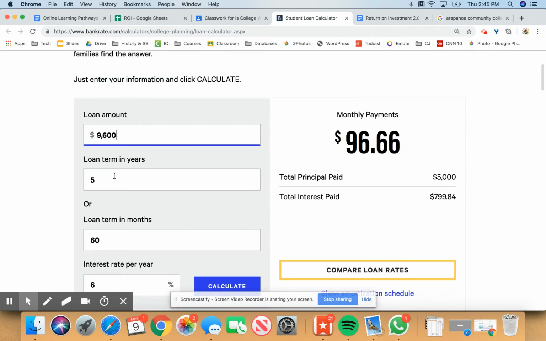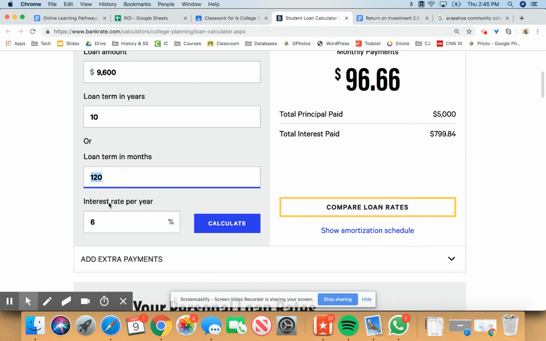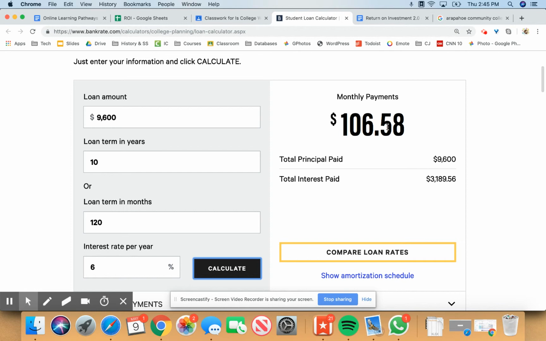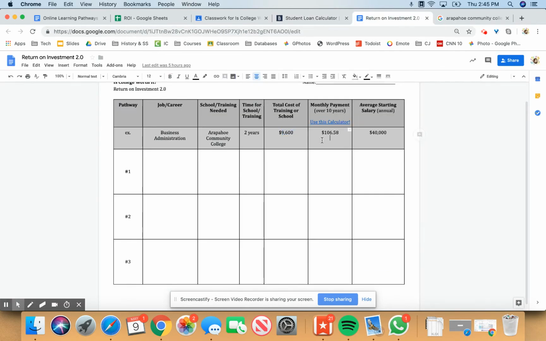We're going to assume that you're borrowing all the money. We're going to make it a 10-year loan. So you're going to pay it off over 10 years or 120 months. And then the current interest rate is about 6 percent. You're going to hit calculate, and it's going to tell you the monthly payment. This number, 106.58, that goes right here. So that's just telling you what you're going to owe once a month for 10 whole years, 120 payments.